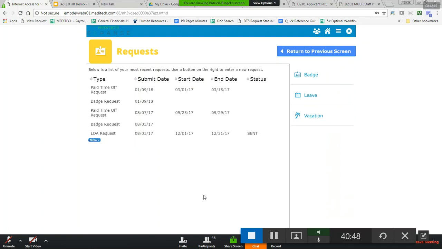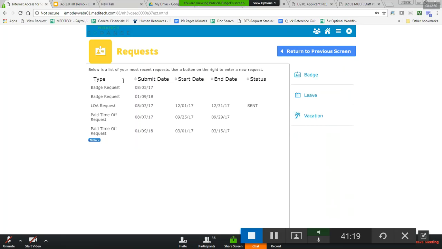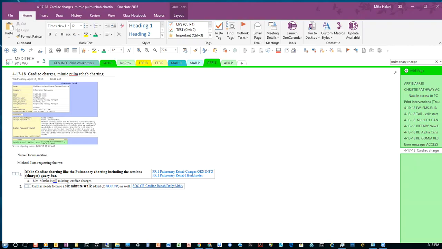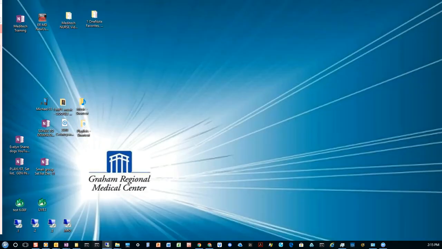Submitting one of these requests uses the buttons on the right, initiate tasks or LOA requests in HR. A badge request sends a task in HR to a specific user so they can reprint a badge. An LOA request can be sent to the supervisor chain and HR depending on the type of request. And lastly, a vacation request is sent to the employee's supervisor to review. Like I mentioned earlier, if you want to sort these, you can sort them by submit date or anything, just by clicking on these little arrows to the left of the header.